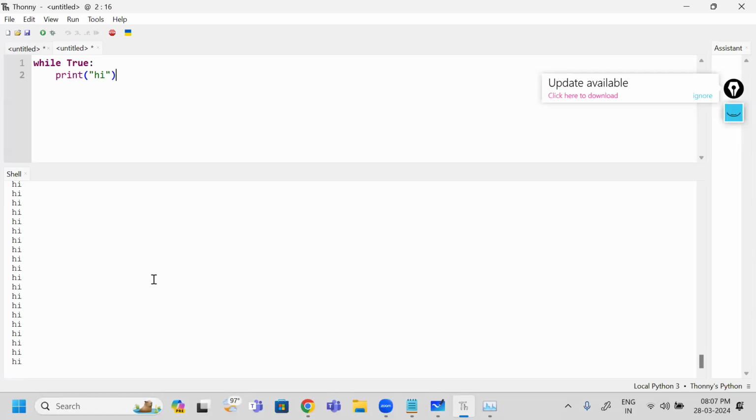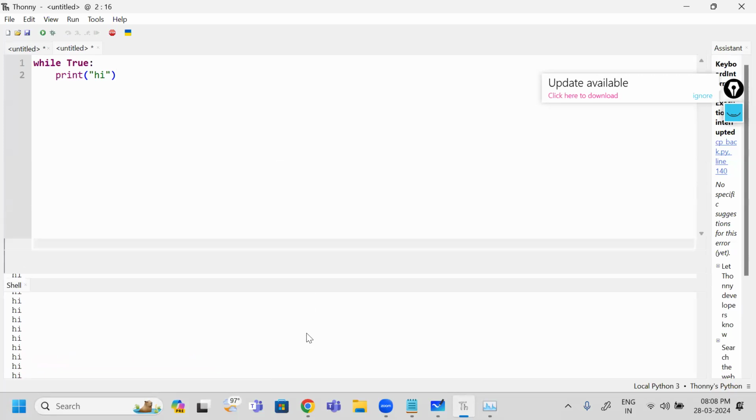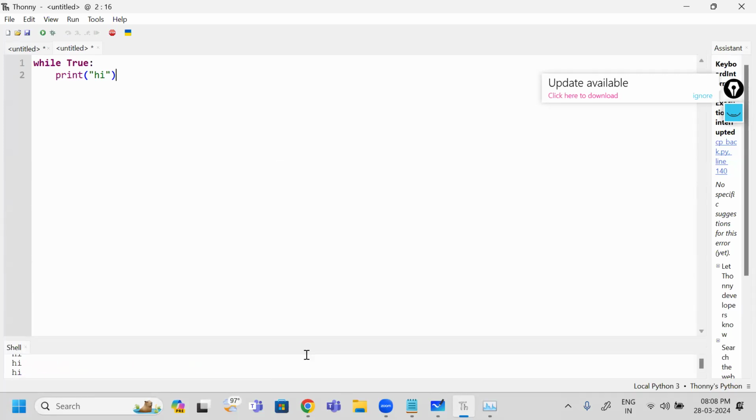Here you have to raise one question: sir, what advantage do I get when I use infinite loops? I will tell you one real-time example. The execution was interrupted; I stopped this one by using Control C, which stops the infinite execution. In the real world, many things run in an infinite while loop.